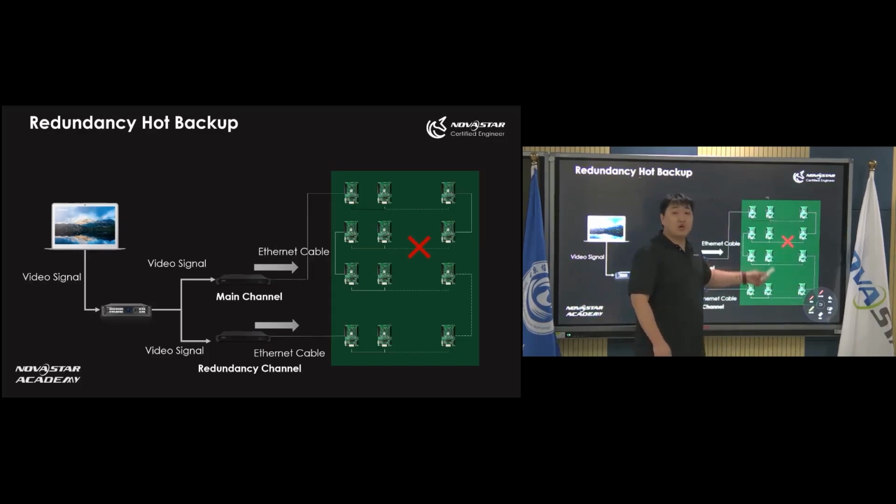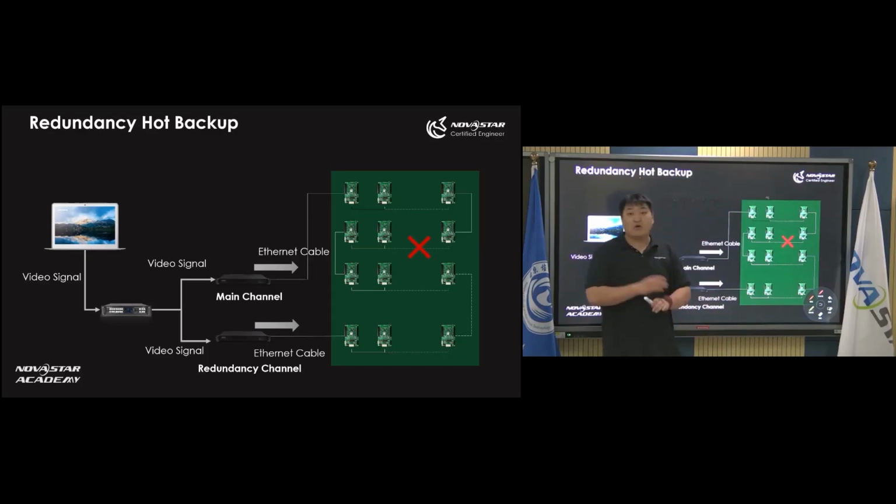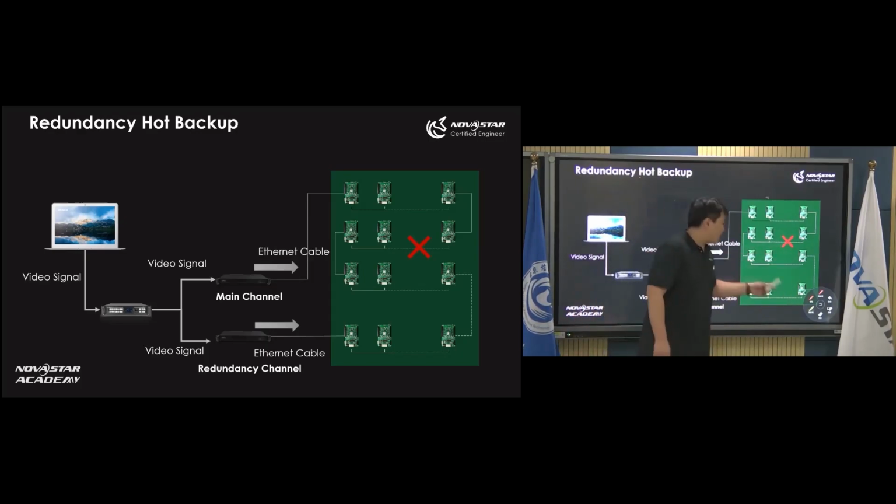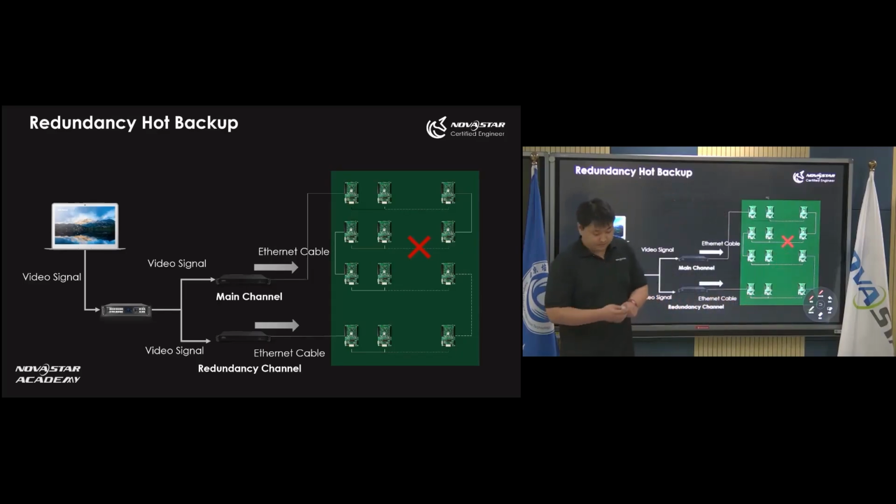So what if the receiving card dies, or the sending card dies, or the power supply dies? Then no, it won't work. So we have another solution, like dual power supply mode, and dual receiving card backup, to make sure the whole system works really stably.